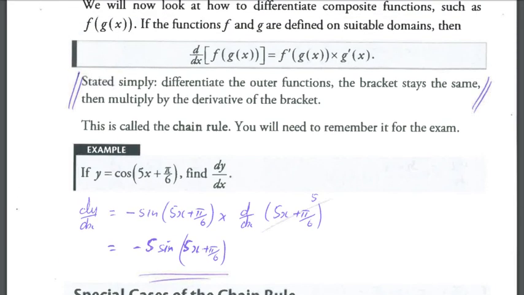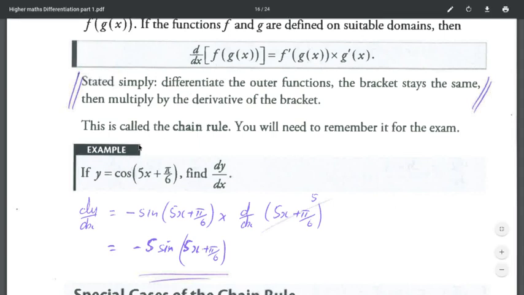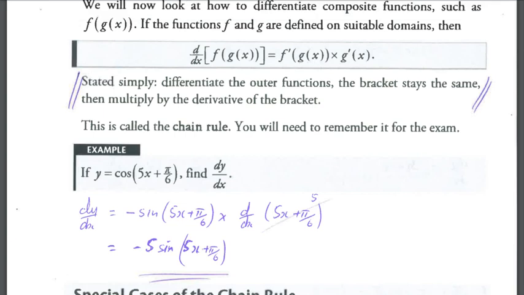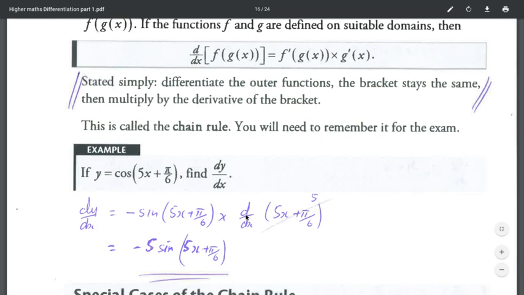So let's look at generalizing that. So let's relate it to the example as well. So here the f of x would be the cosine of what's in the bracket. The g of x is the 5x plus pi by 6. So that'll be f dashed of g of x. So the g of x remains the same. The 5x plus pi by 6 will never ever change when we're using the chain rule. The f of g becomes f dashed of g of x. So differentiate cosine, we'll get negative sine, multiplied by the derivative of the bracket. So we have indeed differentiated the bracket there to get the 5.